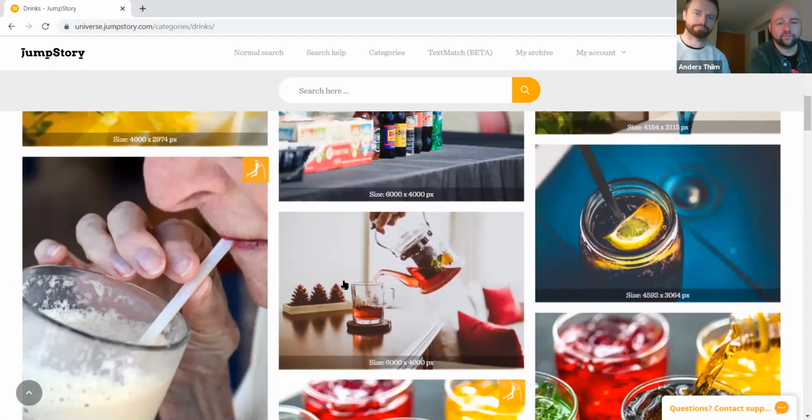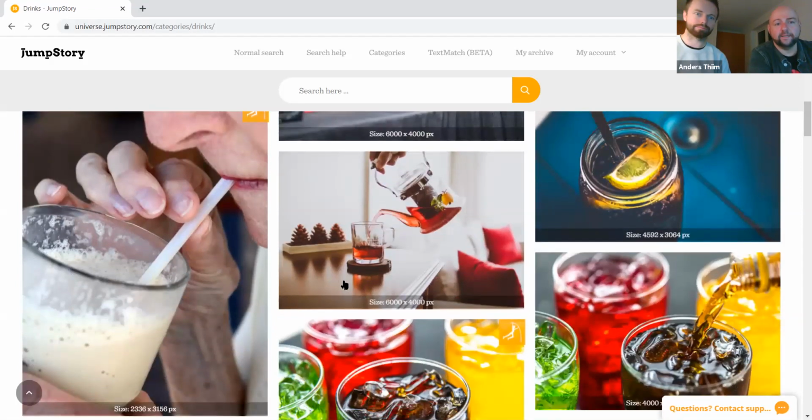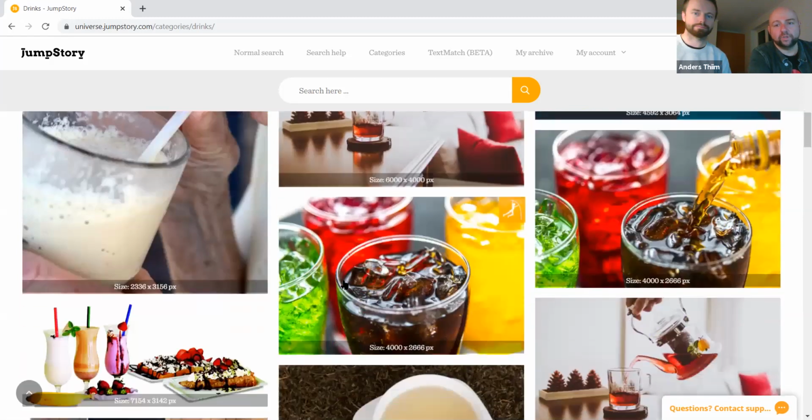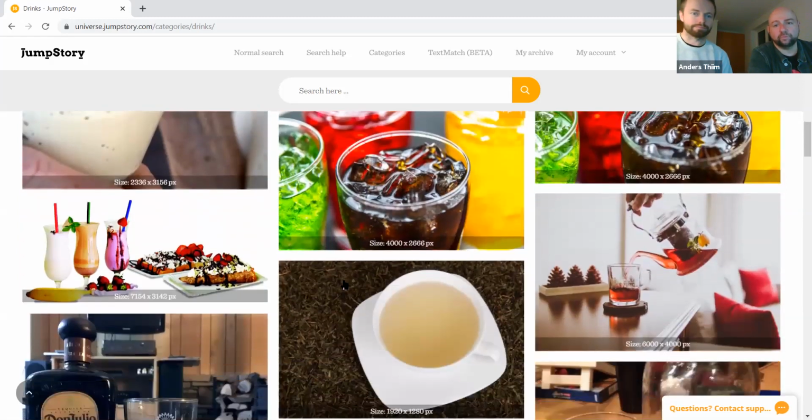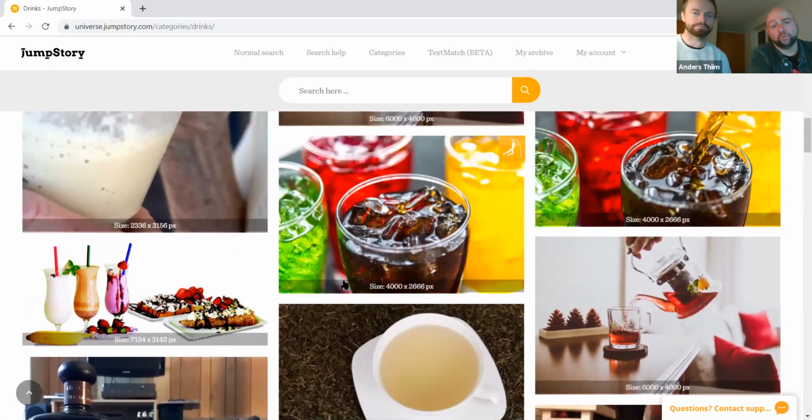Then you can see on the left with the old woman drinking, which looks a lot more organic, authentic. And that's very important for us, because we think there are hundreds of sites out there with totally pro stock photos. But sometimes you just need something that looks a bit better than one you would take with your iPhone, but it shouldn't look too cool. That's also what you can use JumpStory for.